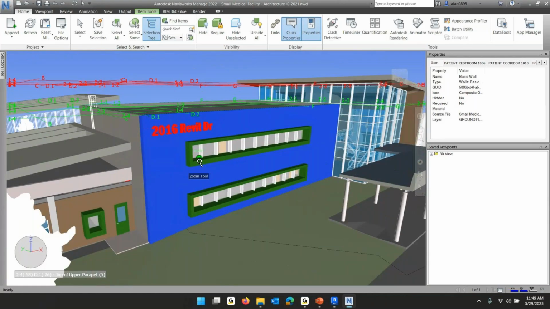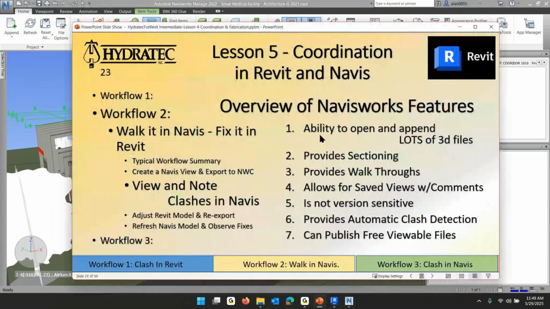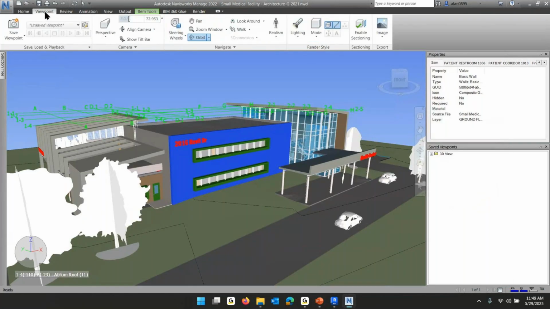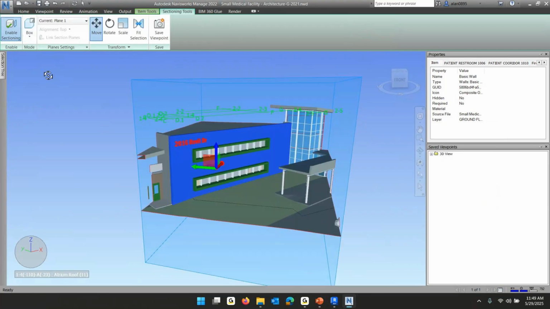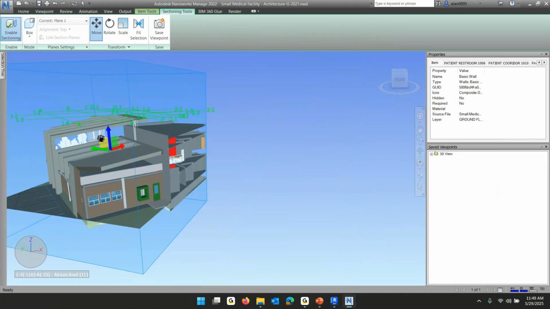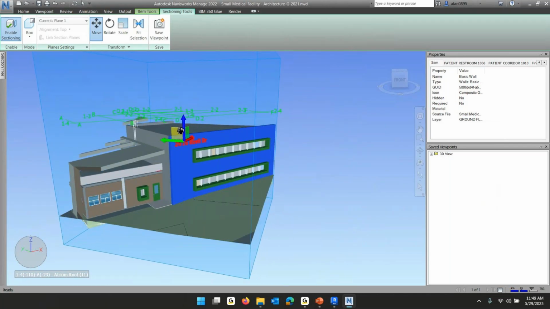Okay, I want to crop this down to use the sectioning to get just the second floor. So I'm going to go to Viewpoint, Enable Sectioning. There's sectioning by a box, and you can just sort of move that box around. And I could probably change the size of the box, but I'm going to use the planes here.